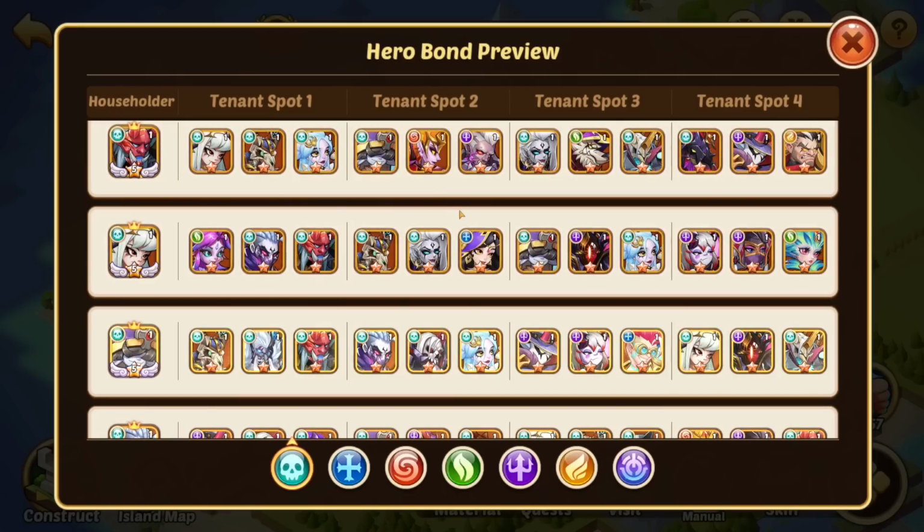Tenant spot 2, on the other hand, offers Gustin, Jara, and Saja. Now, Jara, Saja, and Gustin aren't actually that good as heroes, so I think immediately we should ignore tenant spot 2 and focus on tenant spot 1.